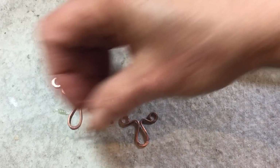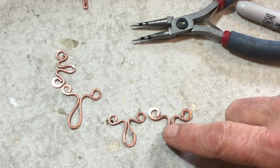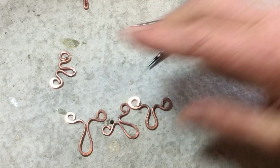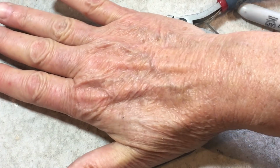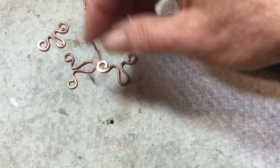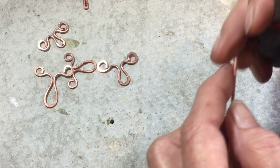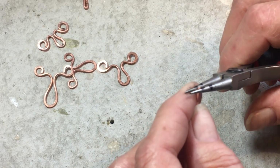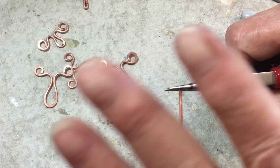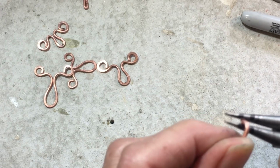The gauge of the wire is going to extremely influence how big the belly is, as well as the length of the wire. So a longer wire with a 14 gauge, let's say, will give you a smaller length than the same amount of material with thinner gauge. This is a 9 centimeter, and I did not finish my ends because this is a demo. So what I'm going to do is has been cut, straightened, and then annealed. Especially with this 14, it's really important. So I'm going to make a perfect circle.